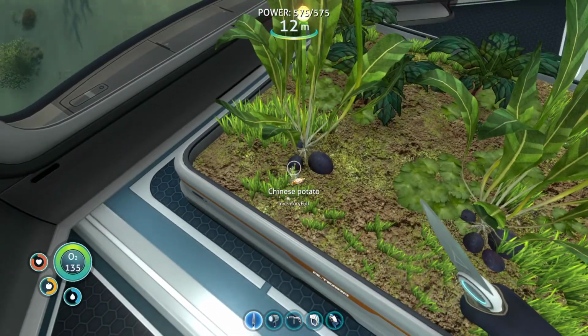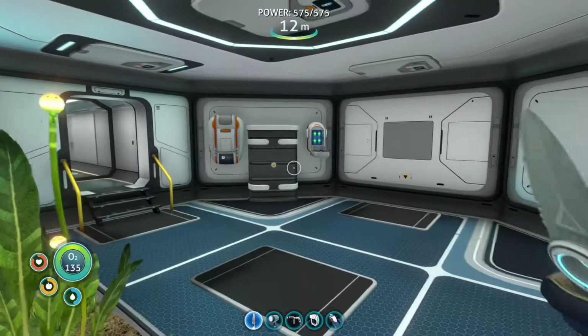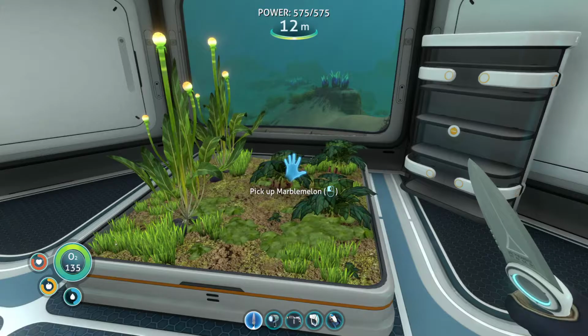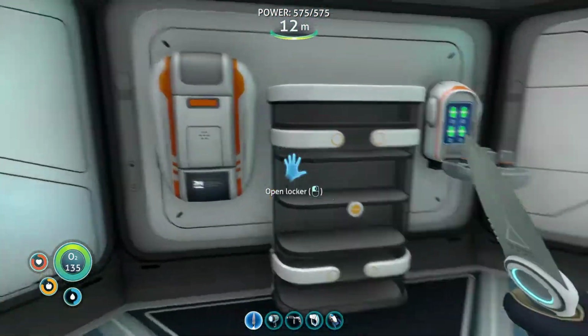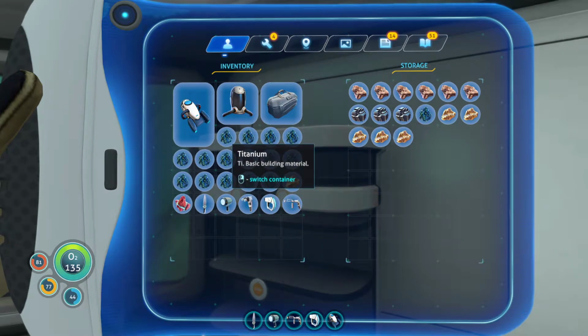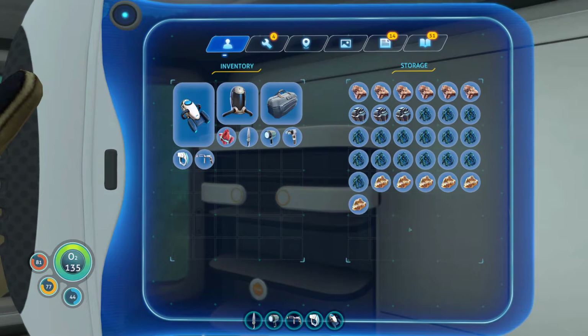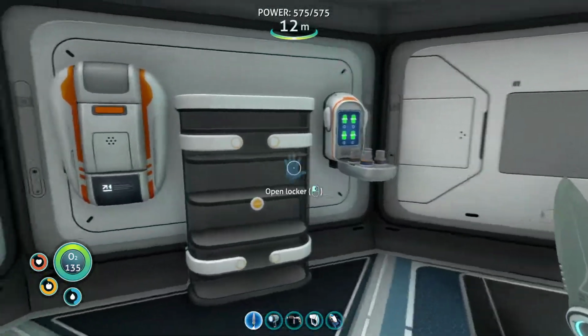I'm gonna take a couple more of these bad boys over here and eat them up, because that'll keep giving us good food and a little bit of water as well. But I did grab a ton of titanium, so we got to store a bunch of this stuff. And I've kind of set this locker aside for copper, for gold, for titanium and lead. So a lot of the materials that we're getting along the way, I'm putting in that one.